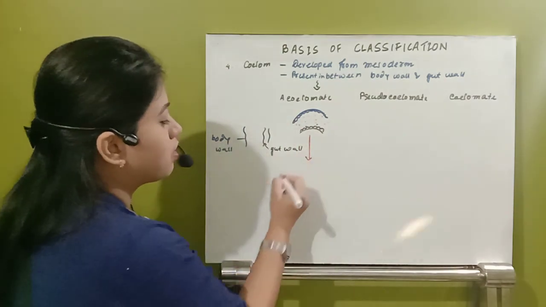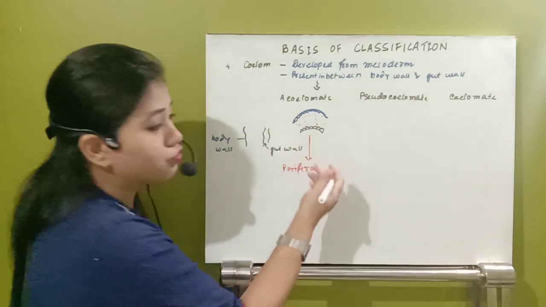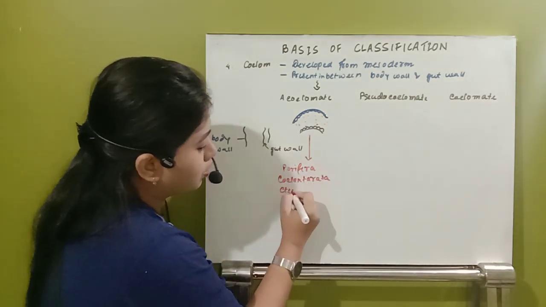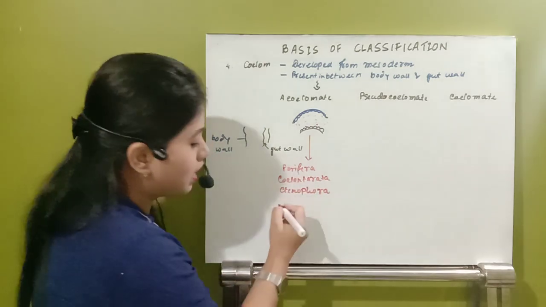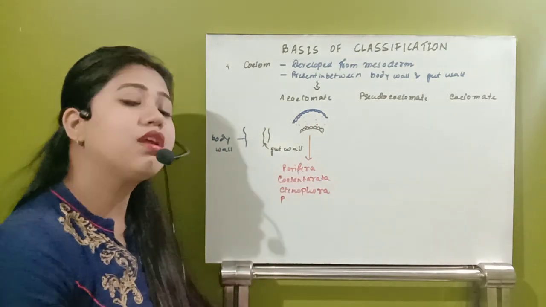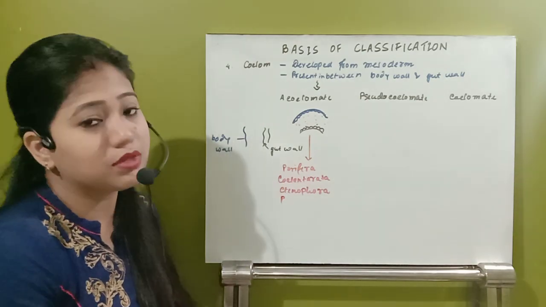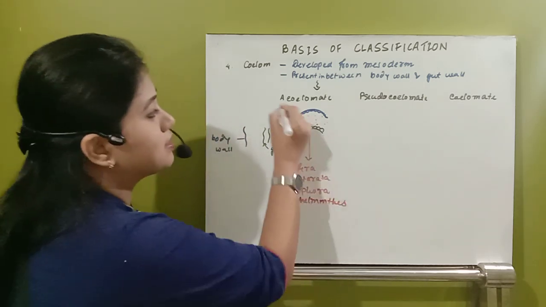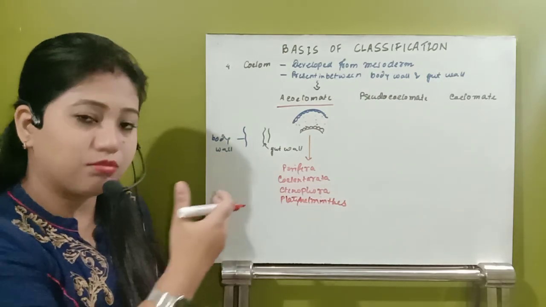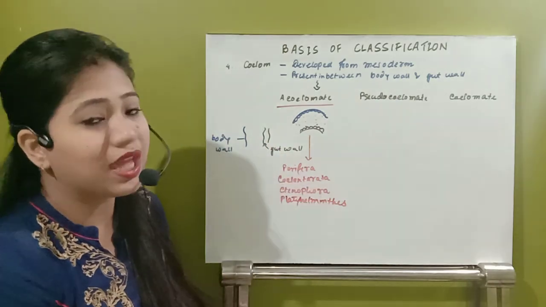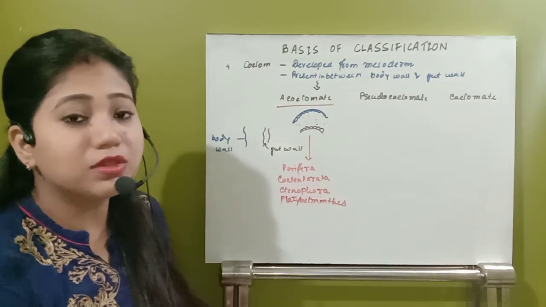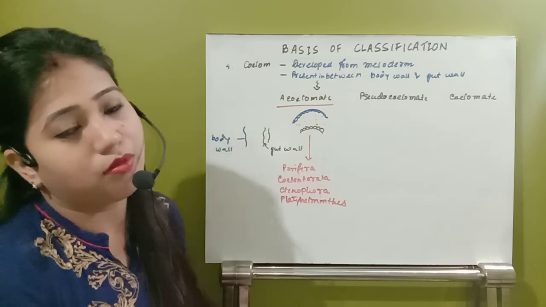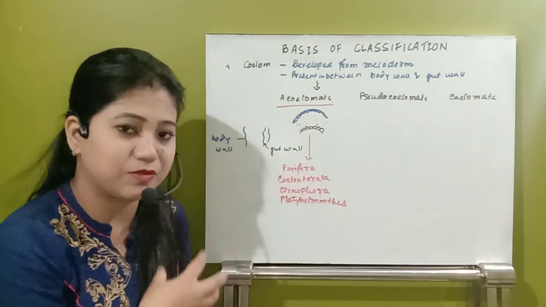So just see what are those: phylum Porifera, which do not have any germinal layer. Next one, that is Coelenterata, Ctenophora. Then after that, the animal which has the germinal layer, but that mesoderm is not able to form the coelom, that is platyhelminths. So this animal is also an acoelomate animal, in which there is no cavity present between the ectoderm and endoderm. They are not able to form this cavity due to the absence of the mesoderm, or due to the incapability of this mesoderm to form the coelom or body cavity.